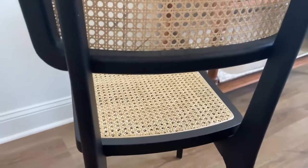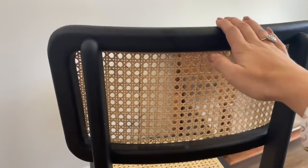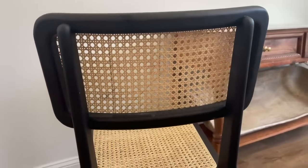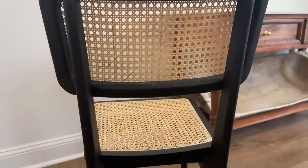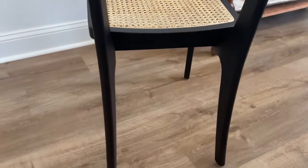It looks amazing. You can see I need to dust them. I haven't cleaned in here yet, so we're gonna do some cleaning in the dining room. But they just have this beautiful black paint to them. They just look absolutely flawless. And I cannot recommend these enough.